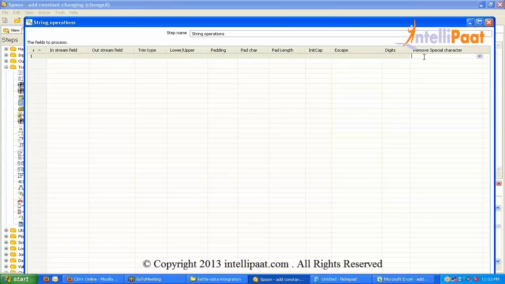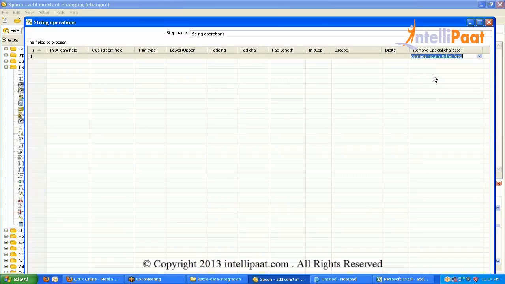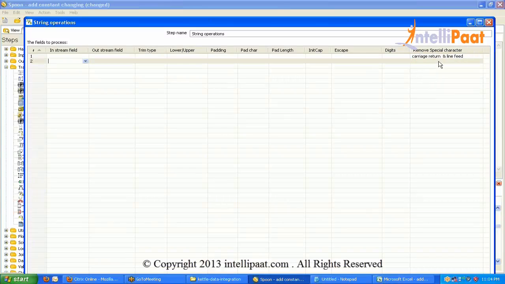And if you see real raw data, sometimes, if it's a machine generated file, it contains carriage return and line feed. You can define it to remove all the special characters coming from the file. All the return carriages, everything will go away if you just click on this. It will remove all of them.